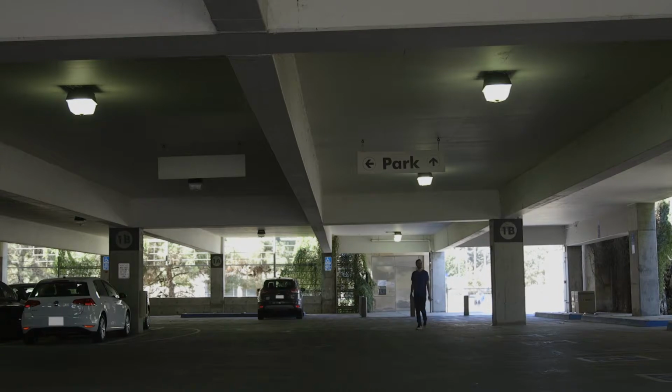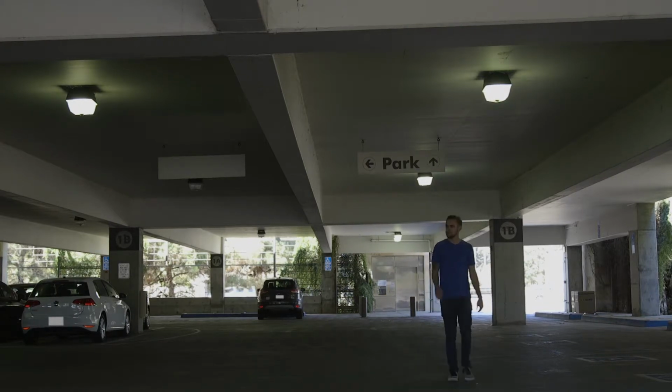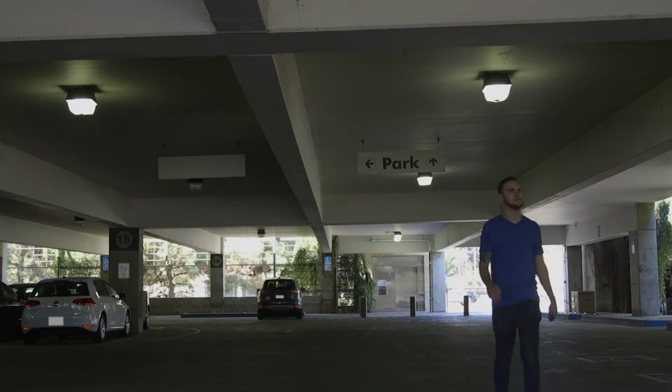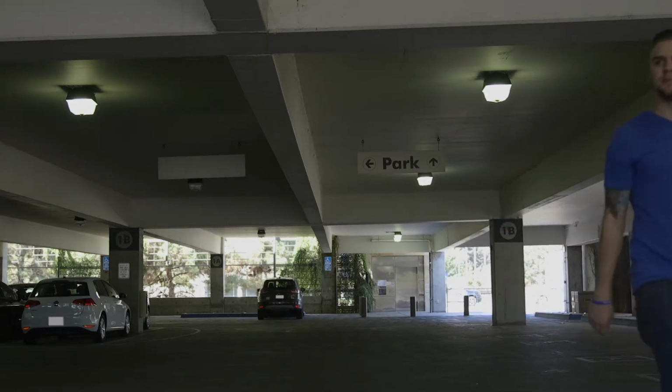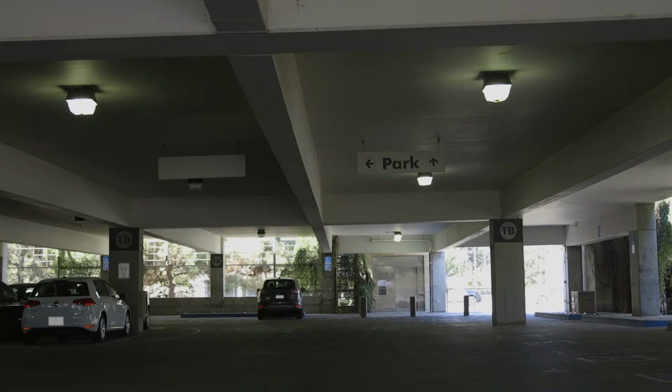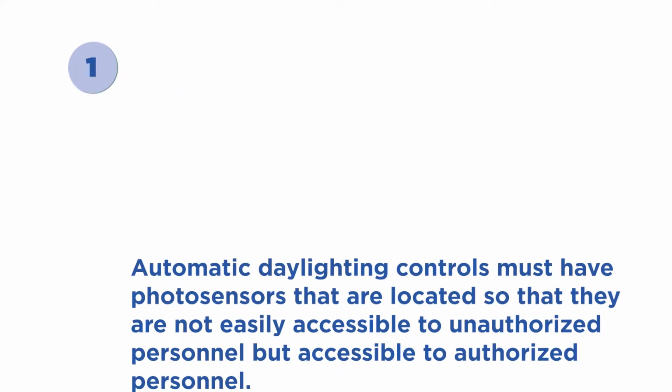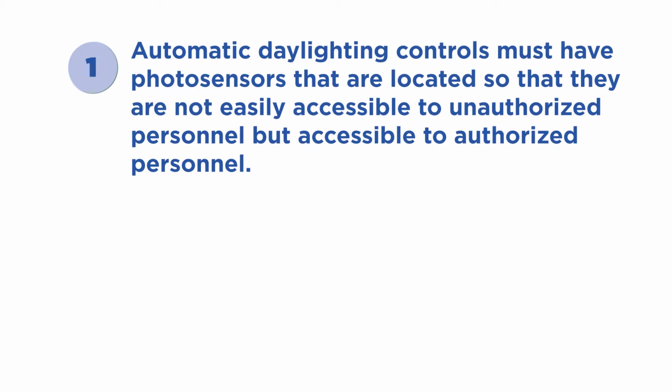In a parking garage area with a combined total of 36 square feet or more glazing or opening, luminaires providing general lighting that are in the combined primary and secondary side-lit daylit zones must be controlled independently from other lighting in the parking garage by automatic daylighting controls. As with other types of buildings, all primary and secondary side-lit daylit zones must be shown on the parking garage building plans. Automatic daylighting controls in parking garages must meet the following requirements as applicable.